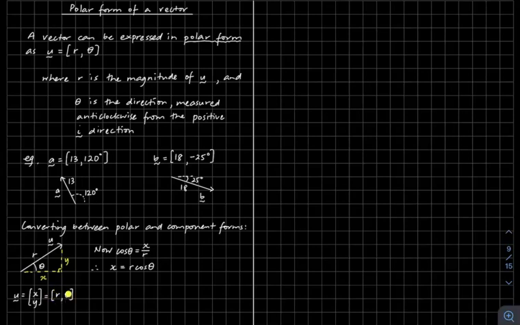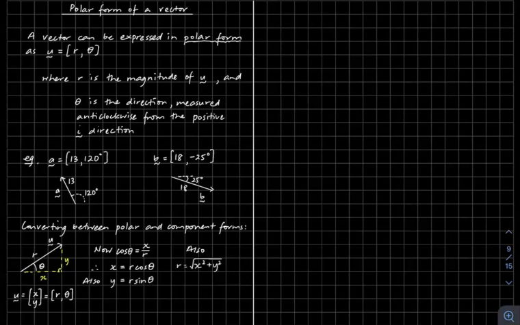So given r and theta, I could find x by multiplying r times cos theta. And that works regardless of the magnitude of theta, whether it's an acute angle or it's in quadrant 2, 3, or 4, it doesn't matter. If we rearranged sine theta, we could get a result for y, that y is equal to r sine theta. So we can easily find x and y if we know r and theta. How about working the other way?